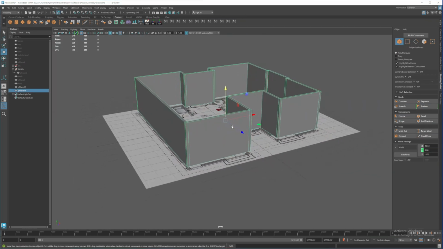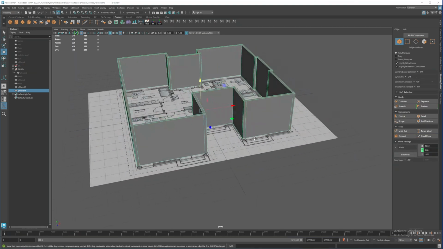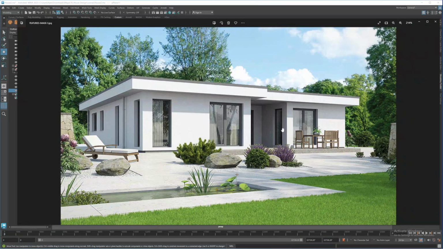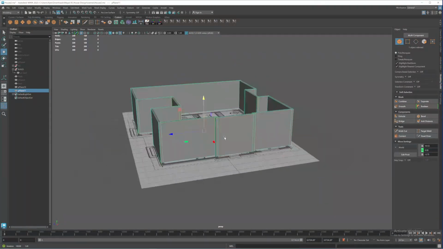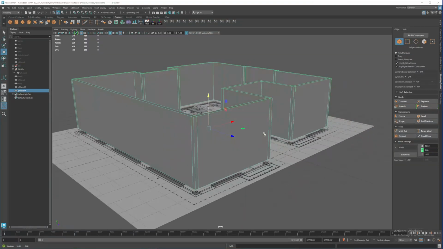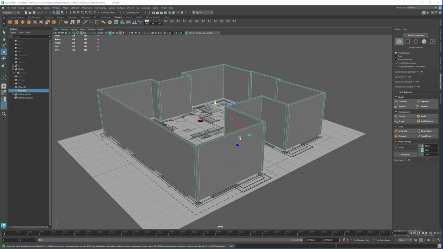So what we can do is we will probably come back to the next lesson and we begin to block in all these windows and doors that we have here. All these windows and doors, we begin to define them and probably add some of the rooftop that we have here. So let's come into the next lesson and begin to add all those details to it, and then we take it from there.